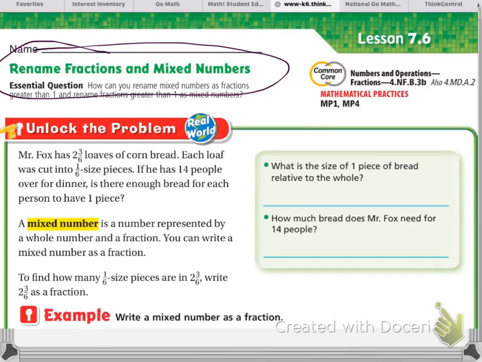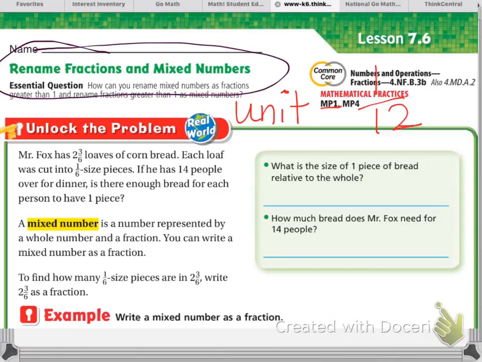We have learned that a mixed number is a combination of whole numbers and fractions. We have also learned that mixed numbers can be renamed as a fraction greater than 1 or an improper fraction. Improper fractions tell exactly how many unit fractions make up the mixed number. Remember, unit fractions always have a numerator of 1. For example, 1/12. They are the building blocks of fractions.